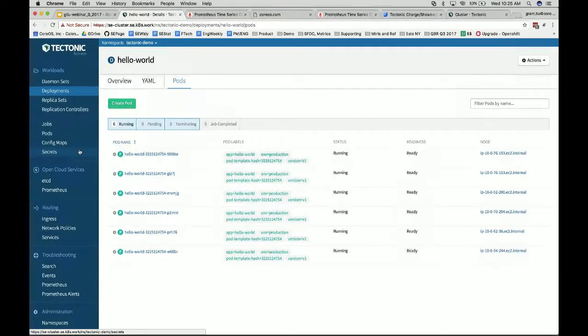Last thing I'd like to show you, so let's review. I've showed you enterprise security. I've showed you built-in monitoring and alerting. I've showed you these open cloud services for additional value add beyond just enterprise Kubernetes. And on top of that, you can run this across any cloud, any infrastructure, and it automatically upgrades, and it's automatically operating as well. So last thing I'd like to preview for you here, again, this is an early preview.